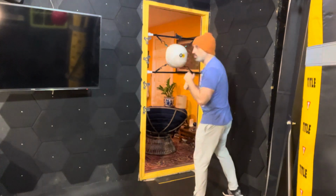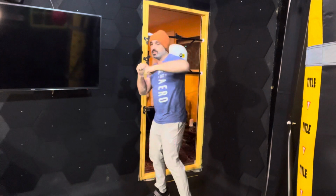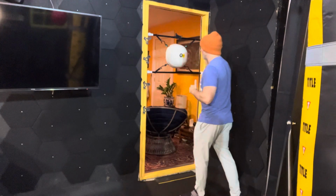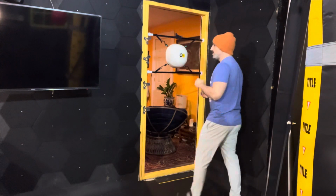Let's just work on one nice clean lead hook. So give me a good rotation. Remember, hitting the flat bag, still hit the center of the bag. Doesn't matter the shape of your bag. Let's go for the center each time. Make sure we hit with those two big knuckles.